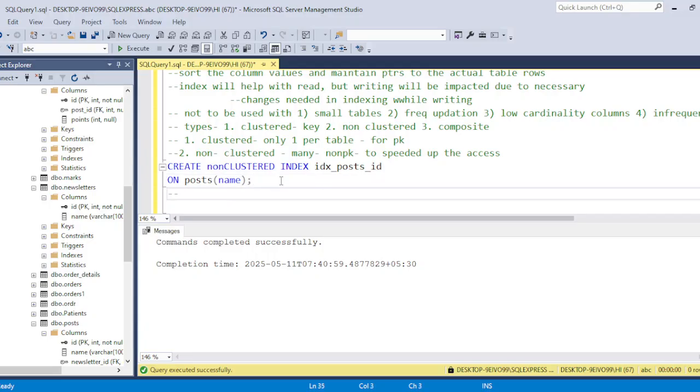The third one is composite. The composite index can be clustered or non-clustered. It basically combines two columns.